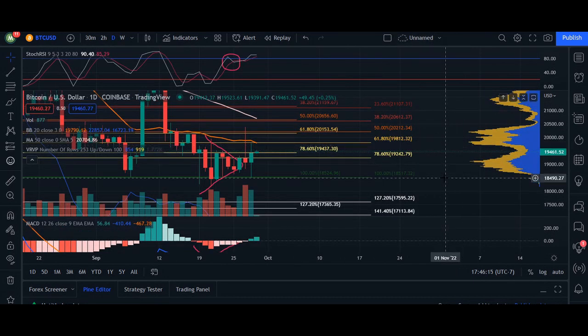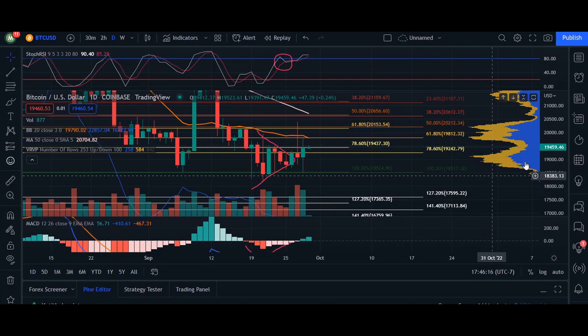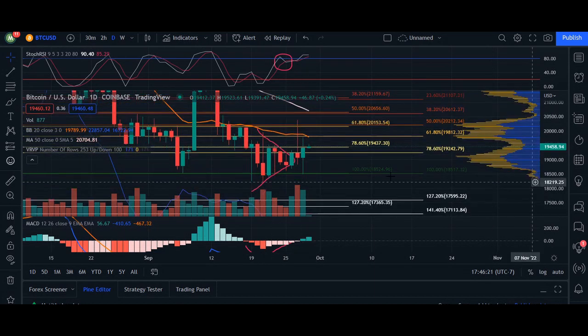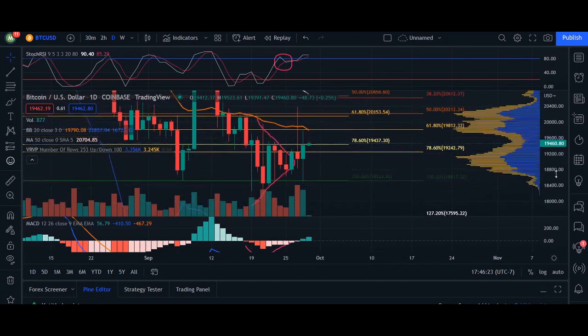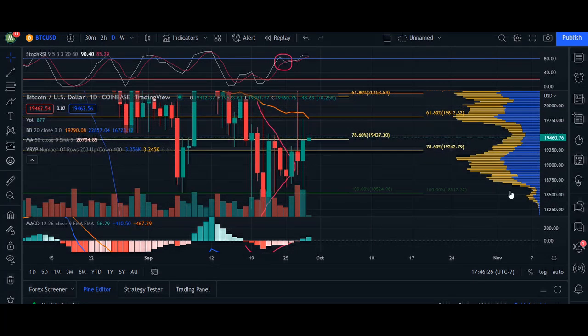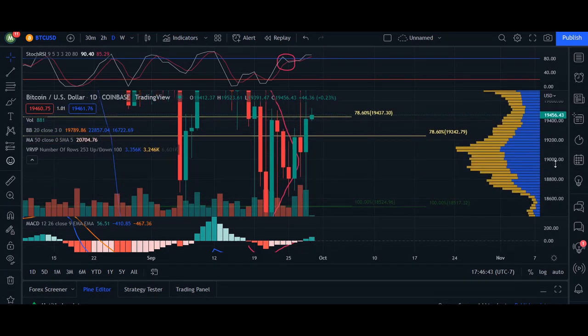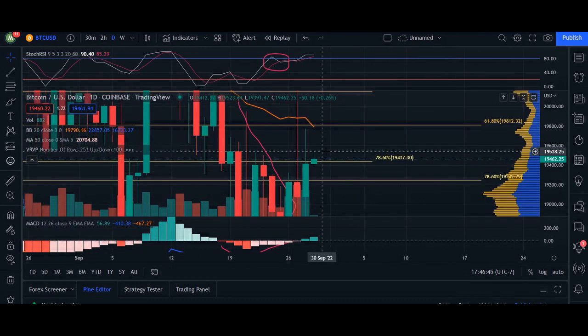Now, going into our daily chart, we saw again a beautiful breakout in an uptrend from our symmetric triangle that we did discuss yesterday. As the price is coming up, we can see more pressure on the bullish side as the body of the previous candlestick was more than 50% above the candlestick range itself. So we can see again, huge candlestick wick at the very top and all the way at the very bottom here. Now, as the price is progressing, we can see that the range is getting smaller.